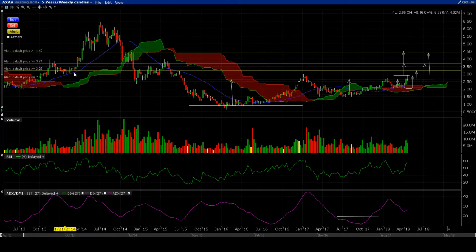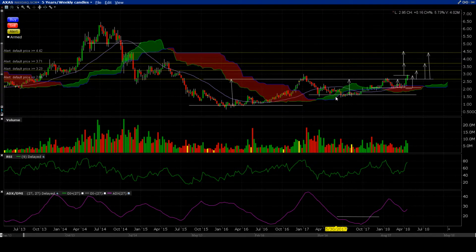So here we had a stage 2 up here, stage 3 at the top, a nice stage 4 all the way down, stage 1 here, a short stage 1, and then it went up, stage 2, stage 1, stage 2, top stage 3, small stage 4, stage 1, and now it's starting to go up to stage 2. These are just smaller stages. They didn't last as long.